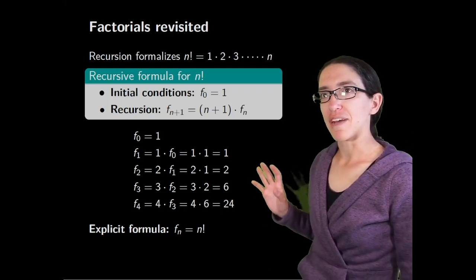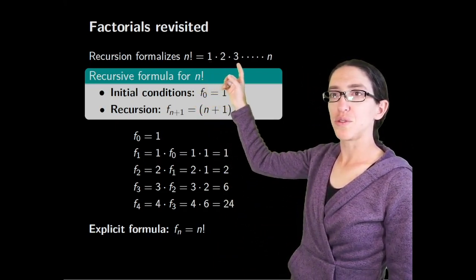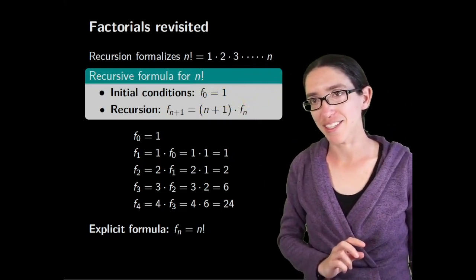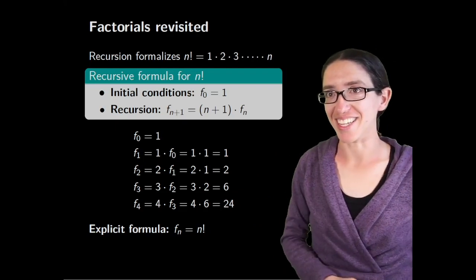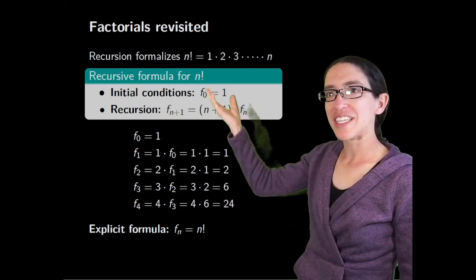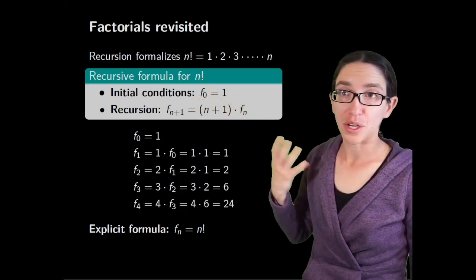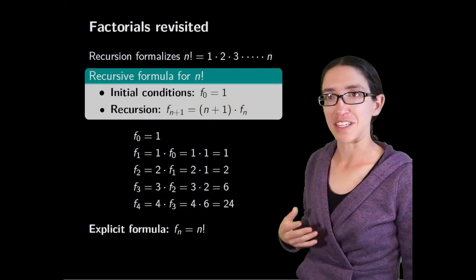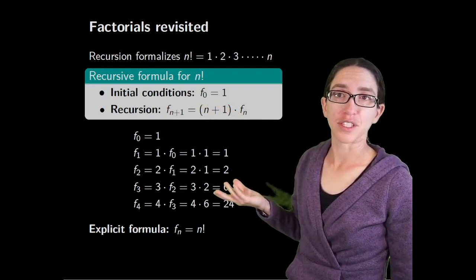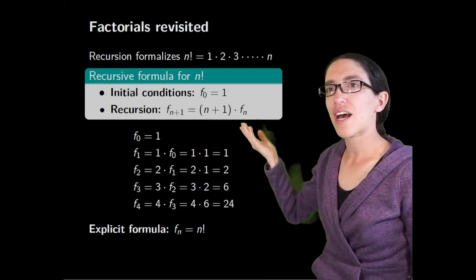Now let's revisit the factorial, which is something we used to define as the product of the numbers 1 times 2 times 3 dot dot dot up to n. Whenever you see a dot dot dot in mathematics, secretly there's a recursion hiding behind it. So here's the formal way of defining n factorial recursively. Use the initial condition where, let's say, f sub 0 equals 1. We'll use f for factorial. We don't need to use a for our sequence, it could be any letter of the alphabet. So say f sub 0 equals 1. That's declaring that 0 factorial is 1. And then we define f sub n plus 1 to be n plus 1 times f sub n.